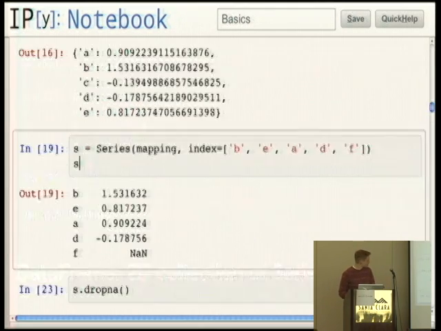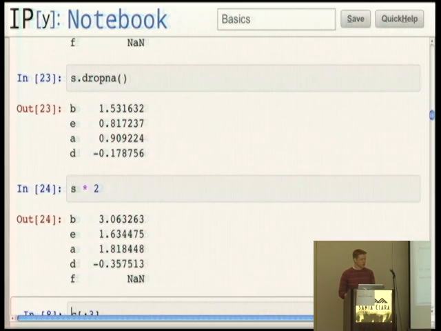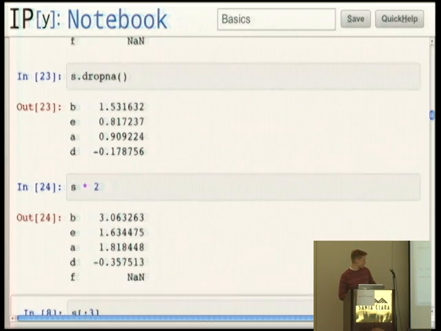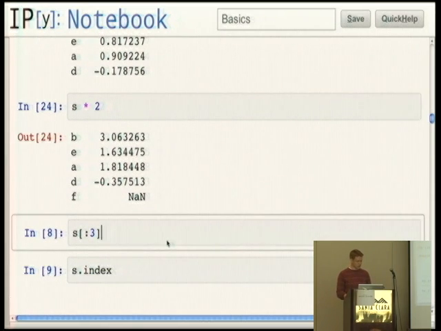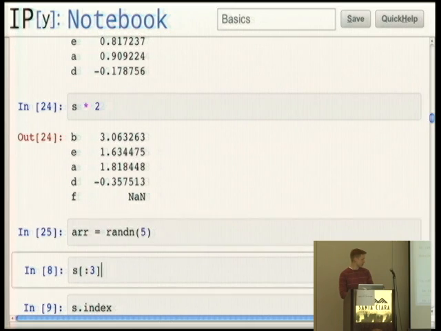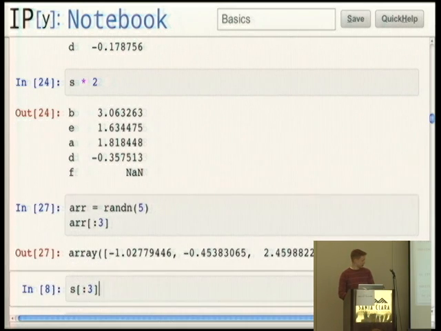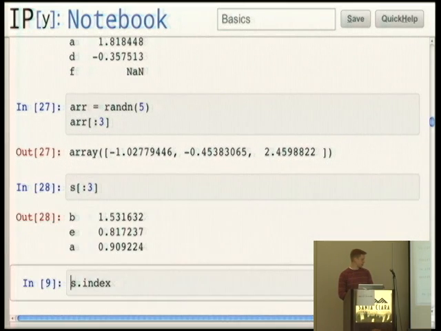Yeah. So if you've used NumPy before, the series object works very much like a NumPy array. So I can do S times 2, which is a vector operation and multiplies the values by 2, and the labels stay attached to the data. If I do slicing, suppose I had an array which is randn 5 like before, when you slice that array, you get a slice of the data. Same thing with the series, but I get a slice of the data and the labels. So you can treat it semantically like an ndarray, except that you have this label indexing functionality.